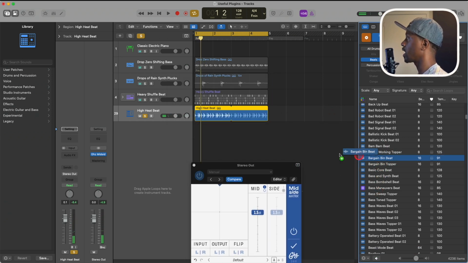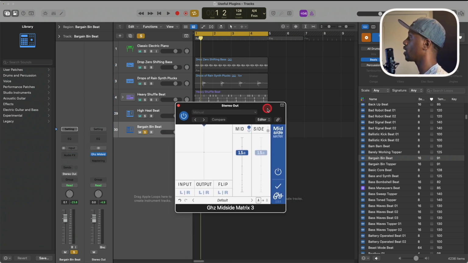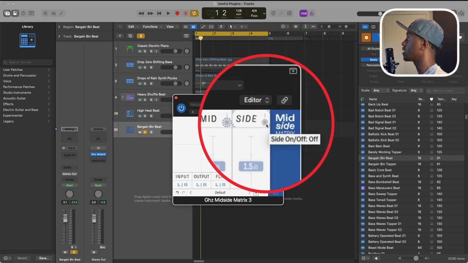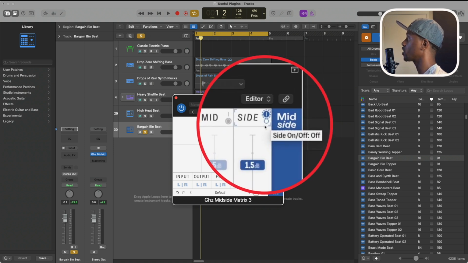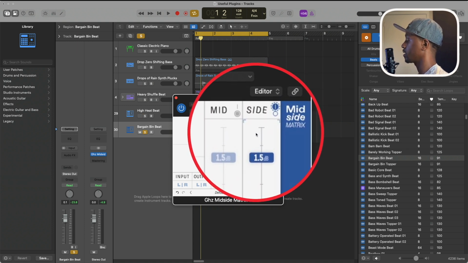Okay, I think this is a good example, because upon listening to this, I actually don't hear really the drums having any side information, but I think I hear a reverb that's giving it width. So let's check it out. Let's see if I'm correct. So let's take out the mid and let's turn on the sides. And we'll probably have to turn this up just a little bit so we can really hear if there's anything there.